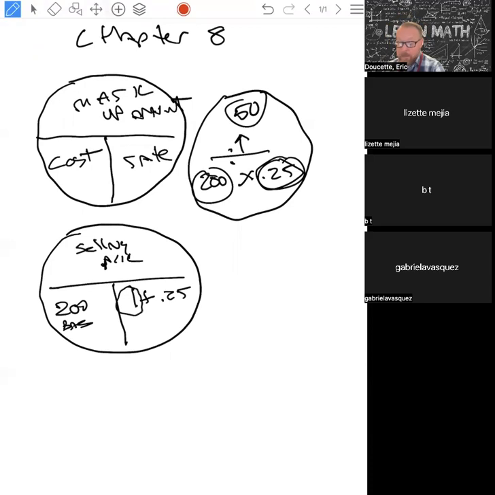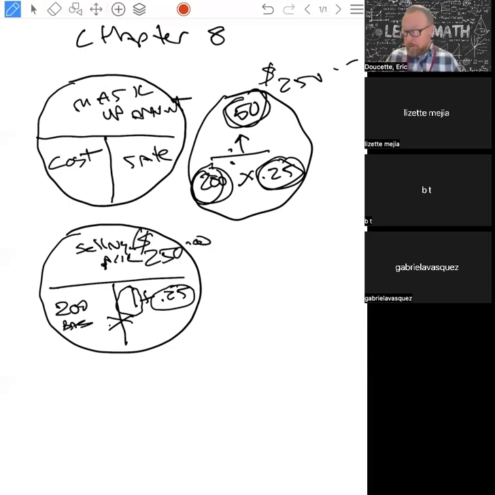So 1 times 200 is 200, plus the percentage of markup. So 25%. Ultimately we know if we add the markup here to the amount here, it would be $250, right? Well, in the same way, if I just do the math here, 200 times 1 plus 0.25, so 1.25, my answer is going to be $250. So all I did was remove having to do that extra math.